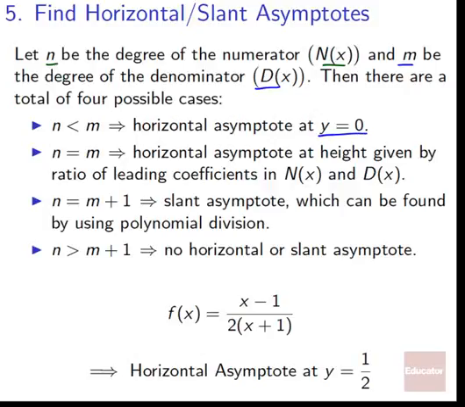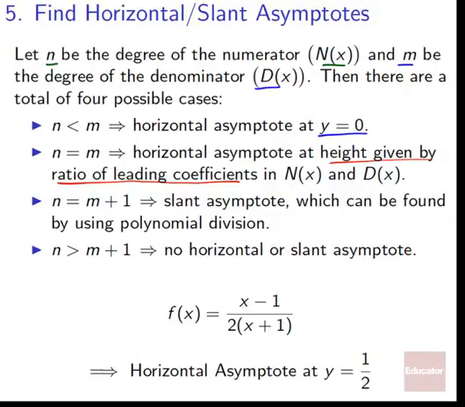Another possibility, if n equals m, the degree of the numerator is equal to the degree of the denominator, then there will be a horizontal asymptote at a height given by the ratio of the leading coefficients, because they're both growing at the same sort of speed, so we need to compare their fronts, right? If we've got effectively 5x to the fifth divided by 2x to the fifth, the other stuff has some effect, but in the long run won't be as important, then it'll turn into 5 over 2 because the x to the fifths cancel out. So that's one way of looking at it. So n equals m means that we get a horizontal asymptote based on the ratio of leading coefficients.